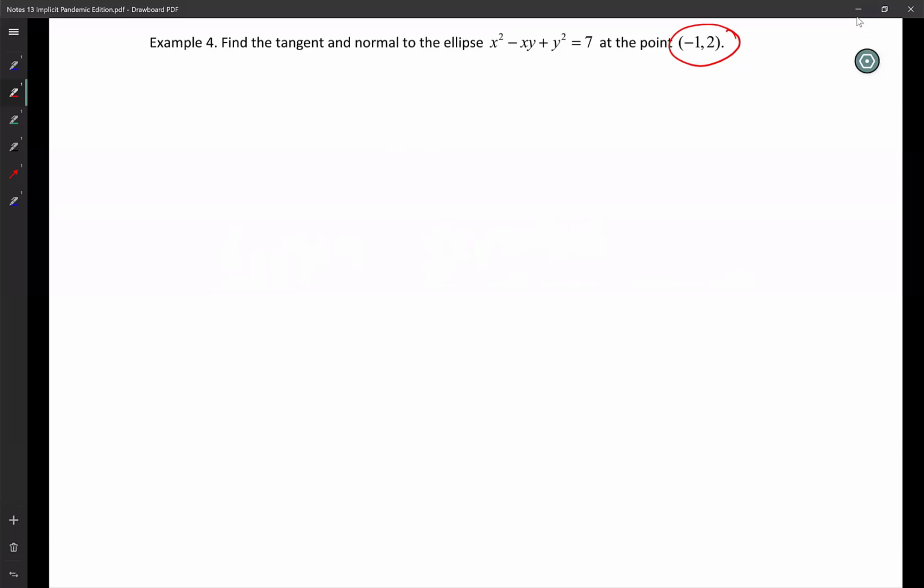So here we go. I'm taking the derivative, but with respect to what letter? X. What's the derivative of x squared? 2x, because I'm taking the derivative with respect to x. Minus, and then I guess it depends. You can group the minus with the negative x, but I prefer that you do it like this for now until you become really, really good. What rule do I got to use here? Product, perfect. Product: first times derivative of the second. What's the derivative of y?